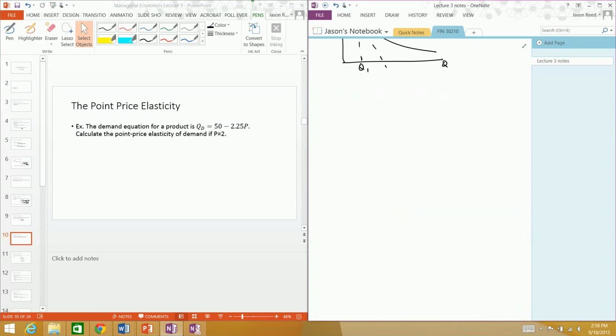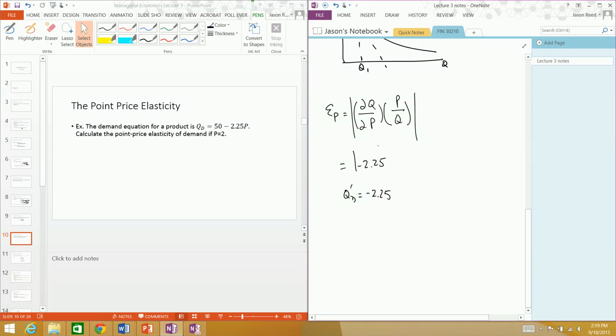So we then talk about, well, how do we use this? And so this is the example. If we start with our formula for the price elasticity of demand, we know that it's the absolute value of the partial derivative of demand with respect to P, and we know that this is multiplied by P over Q. So with this example, we start taking that first derivative. We know that Q prime D, the first derivative with respect to price, is just going to be negative 2.25. And so we plug that in here, negative 2.25.